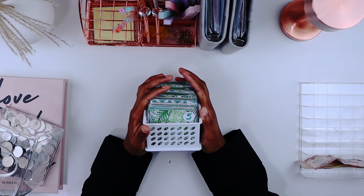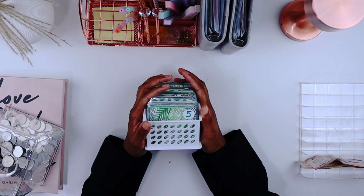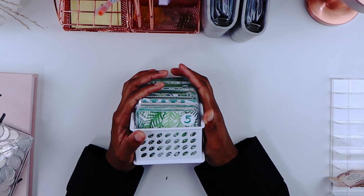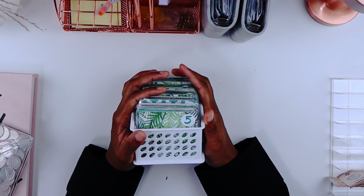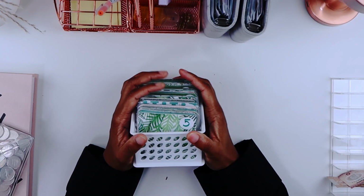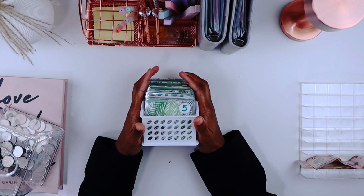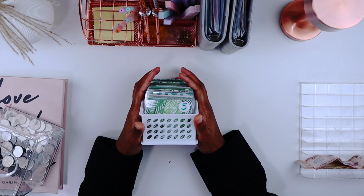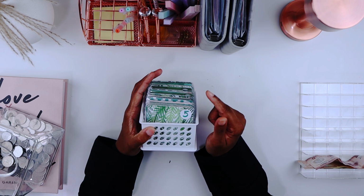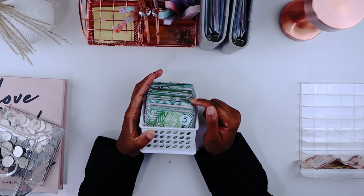When I say labor of love, I say because it took hours, and I take my hat off to the ladies that are selling 100 envelope challenges on Etsy or wherever you're selling it, because these things take so long to make. Yeah, so I get why they cost as much as they do. Please, people, when you see it on Etsy and it's 40, 50 bucks, 60 bucks, believe me, it's worth it. They probably got paid $2 per hour to make this thing, okay? Because it takes so long, so time consuming, every single step that it takes, making sure that they're done right.